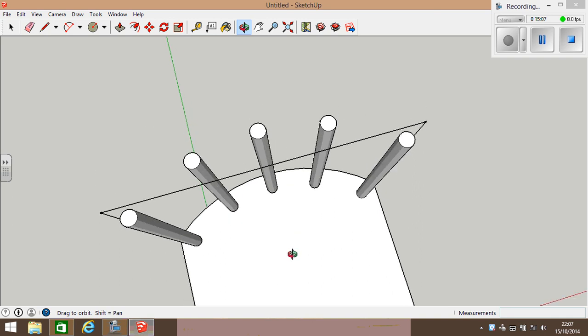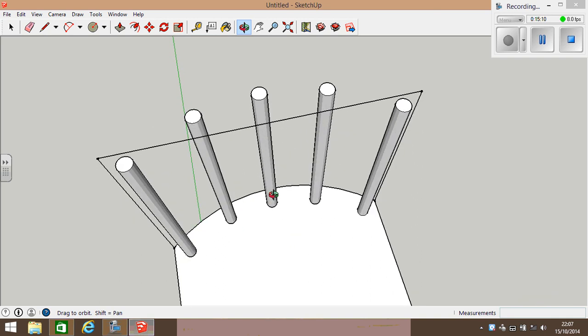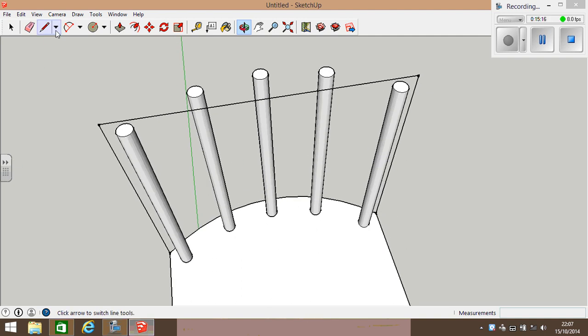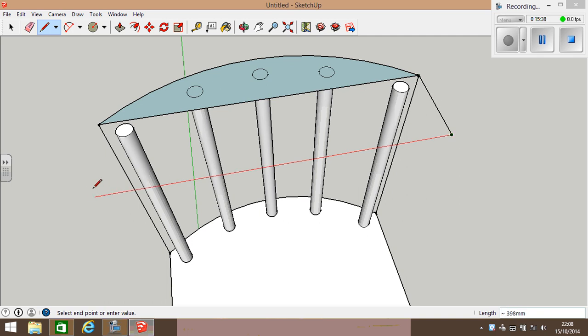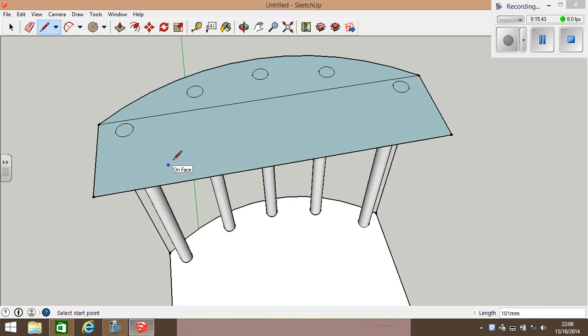Right, the next thing we're going to do is draw a box and an arc on the top, so that we can form the basis of the top of our chair. So let's draw the arc first. We're going to go from endpoint to endpoint and bring it out, and we're going to do exactly the same arc as we had before, so that is 75 millimeters, and press enter. So hopefully that's followed exactly that path. Now the next bit, it doesn't really matter too much what the dimensions are on this, we're just going to draw across 400, that one is important, and then draw back in.